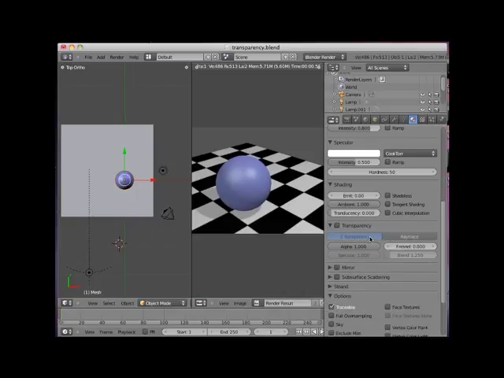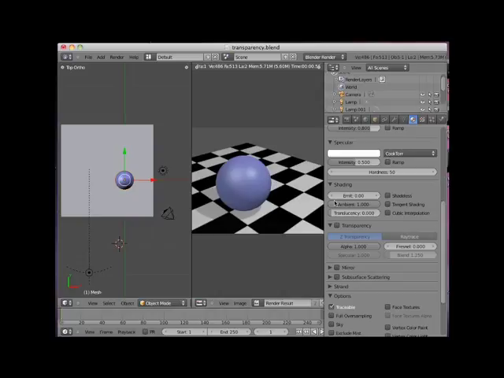The Z Transparency is based on a calculation derived from a Z buffer, which informs the rendering engine which of the object's faces are in front of other faces based on the position of the camera's viewing plane. Thus, in the case of our sphere, the Z buffer informs the render engine which of the sphere's faces are in front and which are in back.